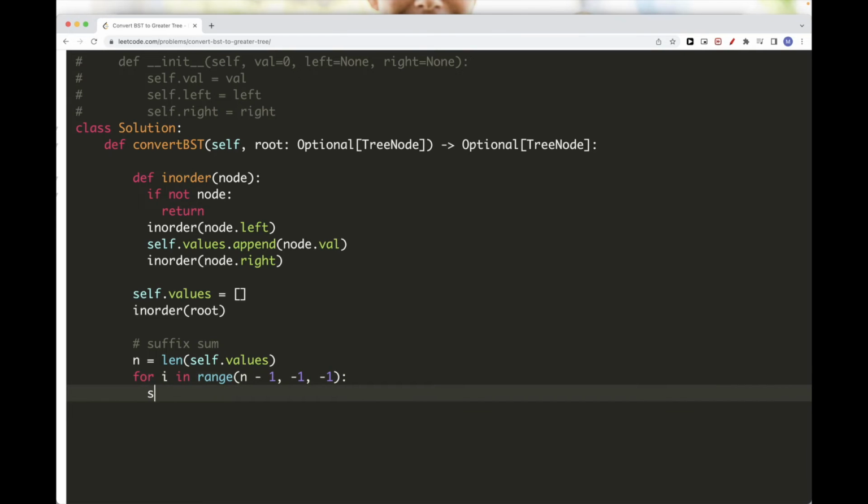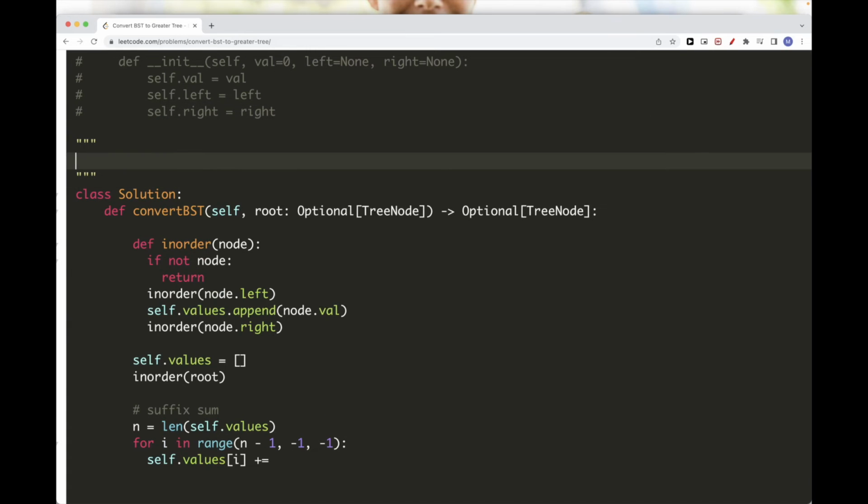And so what do we do? With values at position i, we just want to add the value at the position before it, right? And then that will contain the sum up to that point, and each time we add. What I mean by that is, let me just clarify that a little bit. So in our list that we saw earlier, we had the values 3, 4, 5, right?